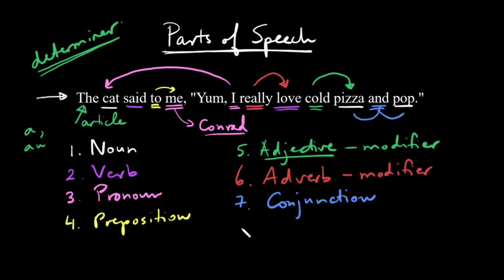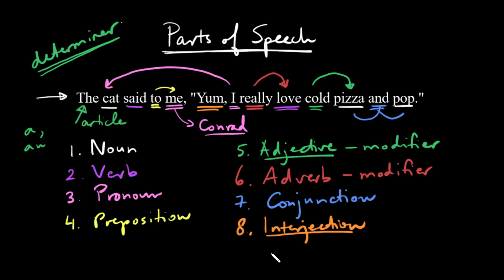And then our last part of speech is the interjection. So an interjection is a strong sense of emotion that's being expressed. And we have one example here, yum. So yum can't really easily be classified as a different part of speech. So an interjection is a word that typically stands by itself. And these are words like ouch and sorry and no, if you kind of shout it out, and please, and so on. So lots of interjections. They're not usually used in formal or academic writing, but it's good to be aware of this part of speech.